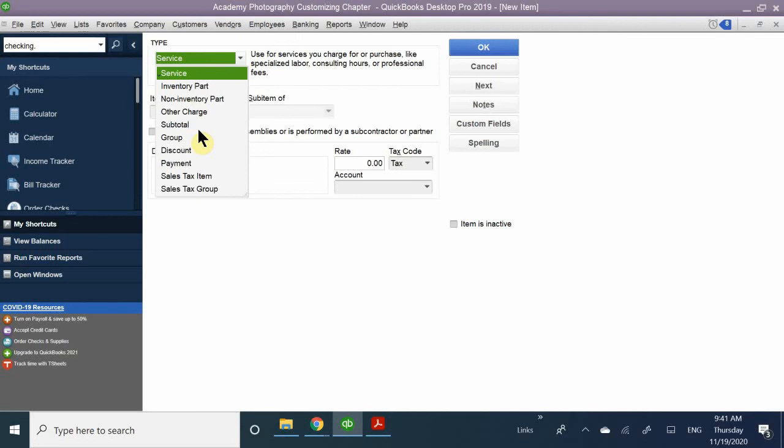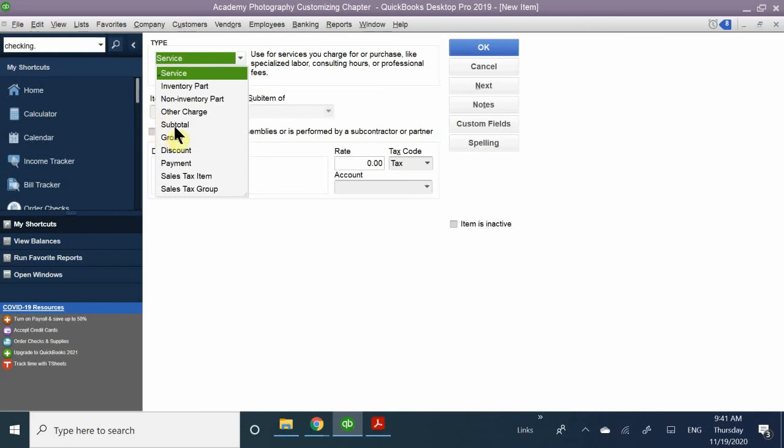But you have to create the inventory or non-inventory items first, and then with group items you pull those items together and make a bundle item. I do show this to you in sales, in chapter 2 or chapter 3.